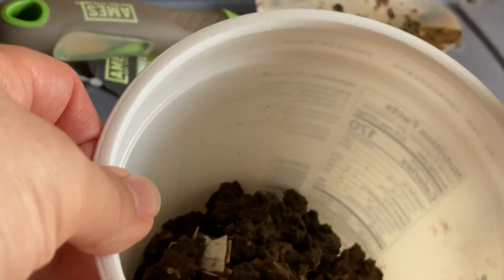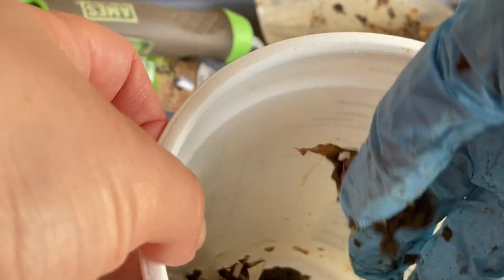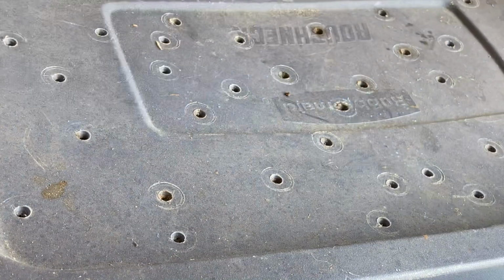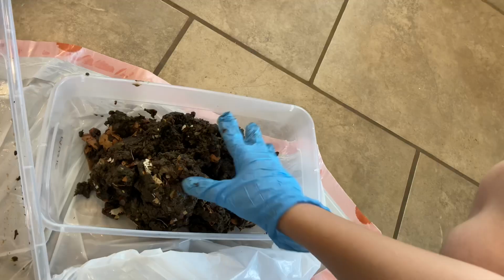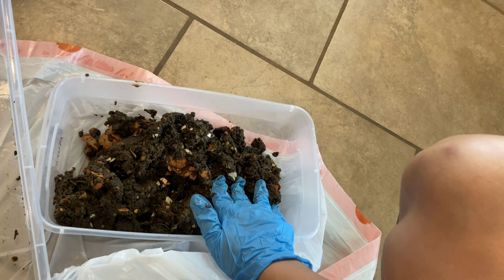Okay, so I did all the sorting, and I put all the worms in here, and now I'm going to return them back to their home. Okay, so their worm home was here. So let's open this bin. Here's our finished compost, our vermicompost, and now we're going to put it in our garden.